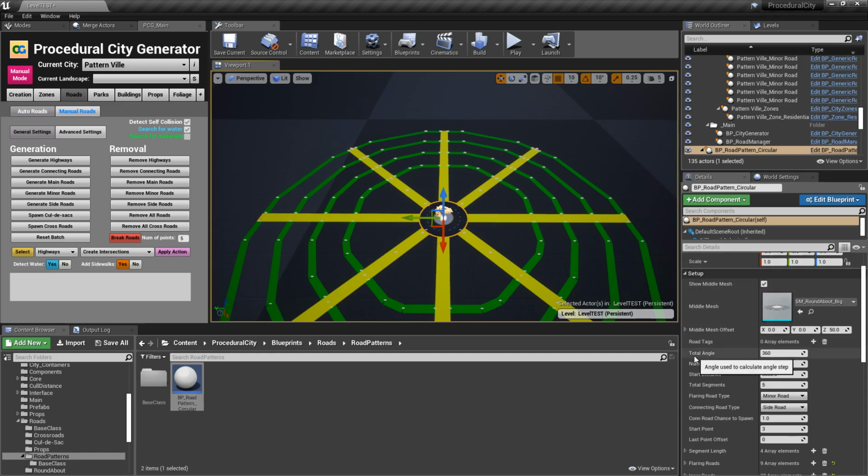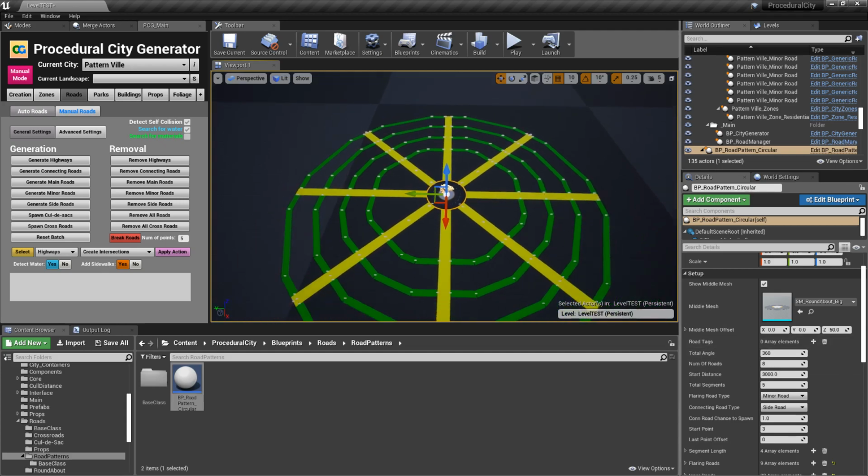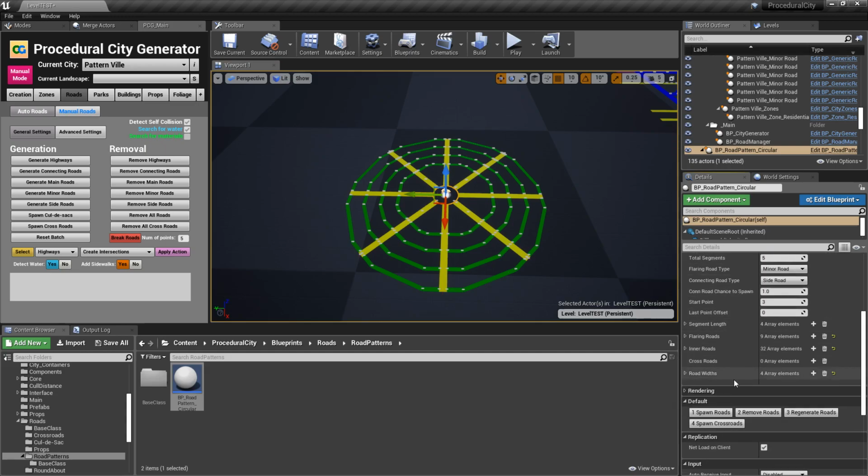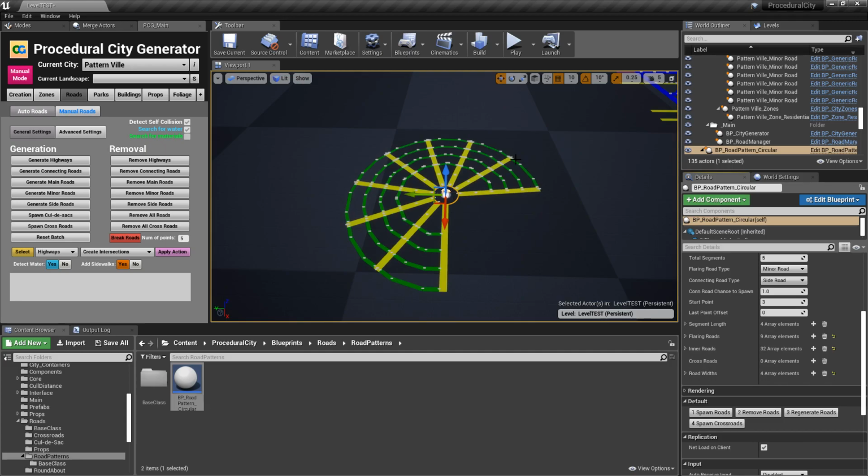Then you have a total angle, and in this case it's 360 degrees, which is what is forming this circle. But if I wanted to change this to say 270 degrees, go ahead and change that, and you can click on spawn roads. And you'll notice now that we have 270 degrees from the front of the blueprint, which is the X, all the way down.